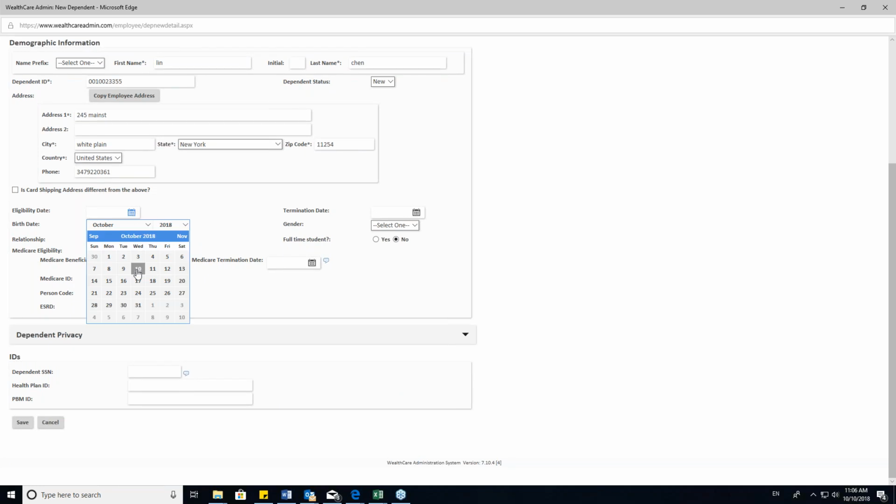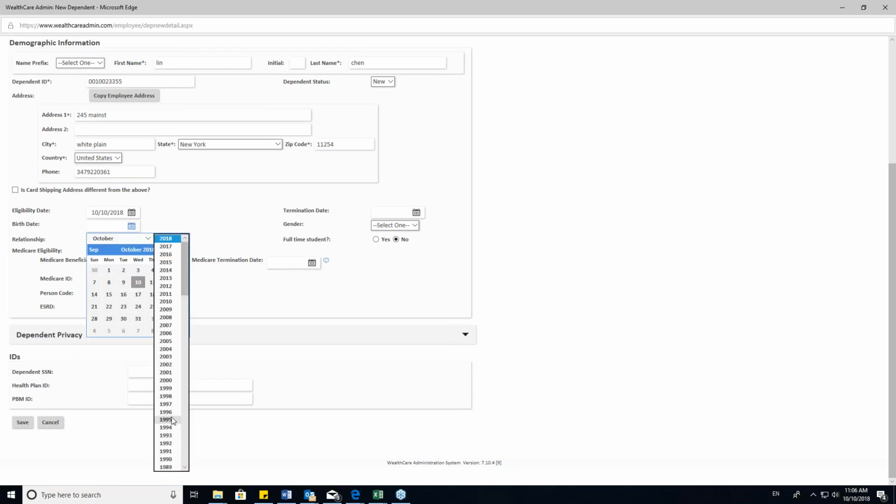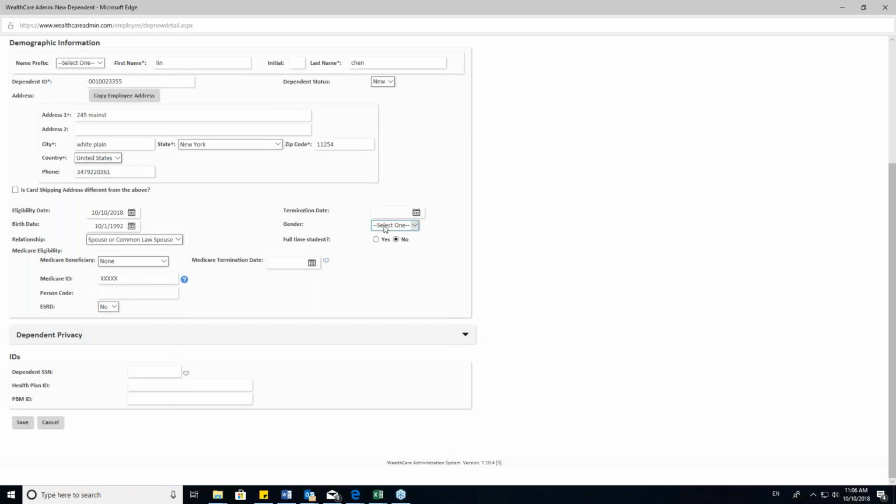Okay, eligibility date, same day as the employee, and birth date. And then you can also select the relationship of the dependent, and gender here. You could click save.